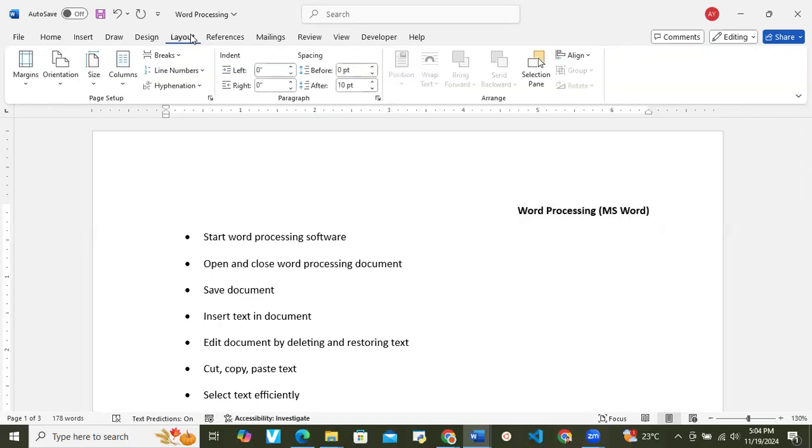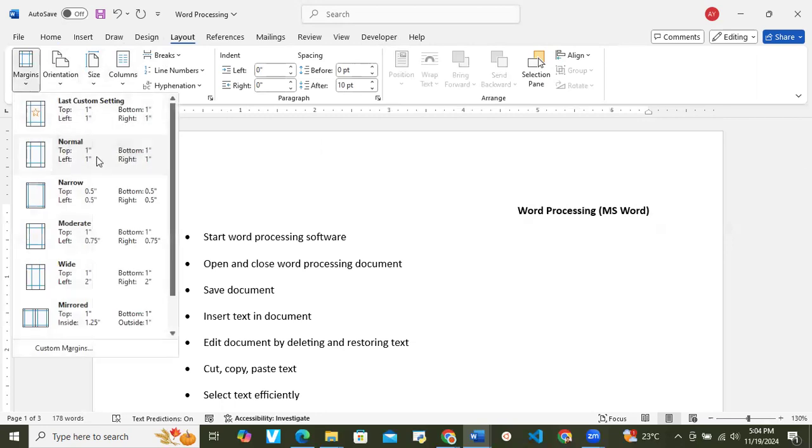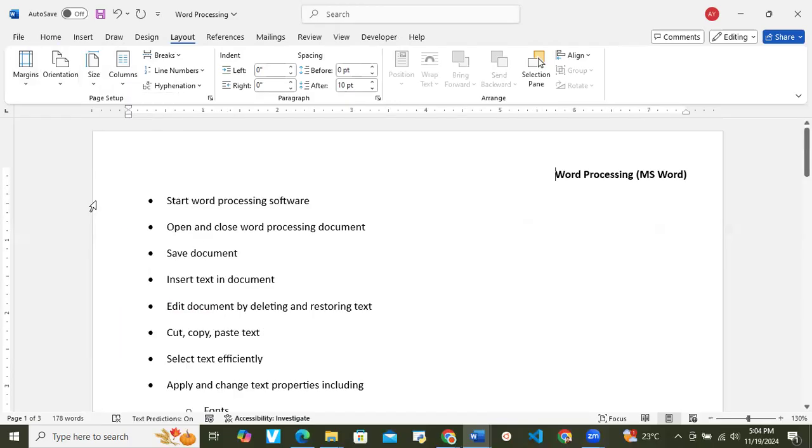We need to come over here in the page layout. Normally it is 1 inch everywhere, but we can reduce it to 0.5. When I click on this, you can see now the text is just 0.5 inches away from the edge. You can see this scale over here as well. We have 0.5 over here.